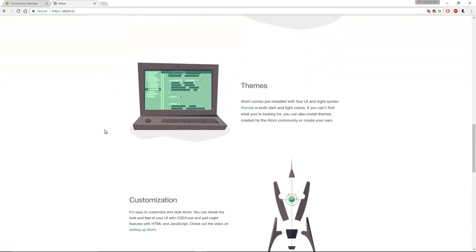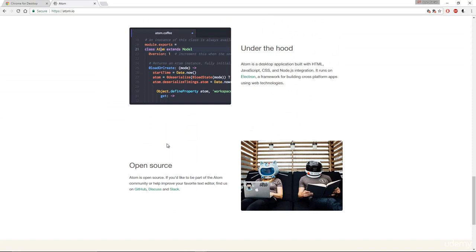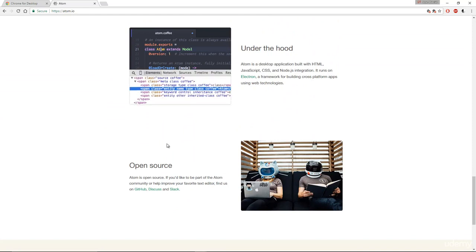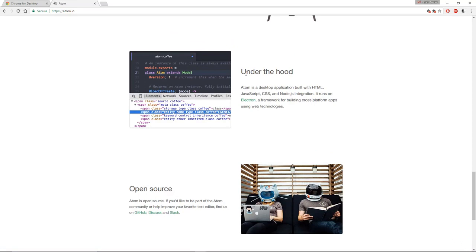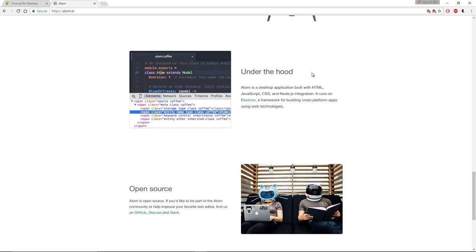The main reason I really like Atom, though, is if you scroll all the way down, there's two really interesting things about it. The first thing that I really like is that it's totally open source, so it's totally free, and if you really wanted to make a change to the Atom text editor, you can make a contribution and help improve it. The second thing, which is more of a curiosity, is that Atom itself is actually built with a lot of the front-end technologies that we learn in this course.